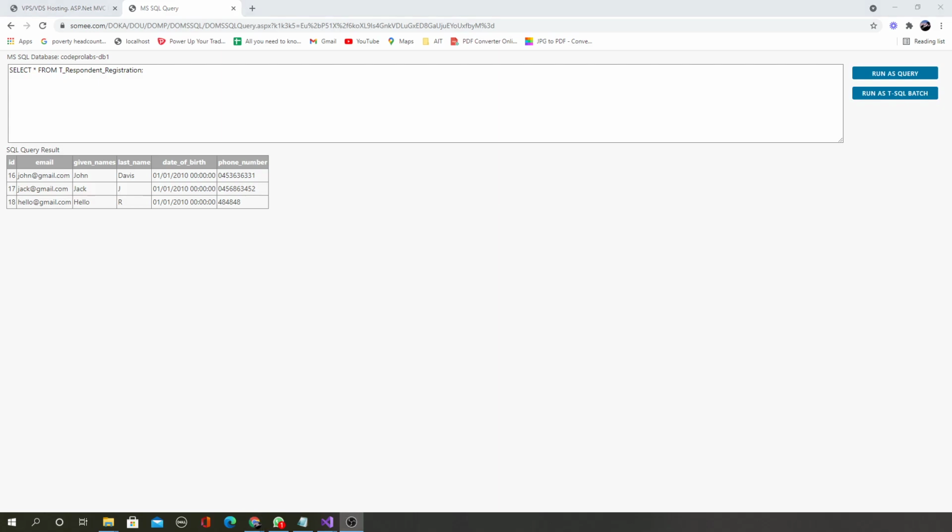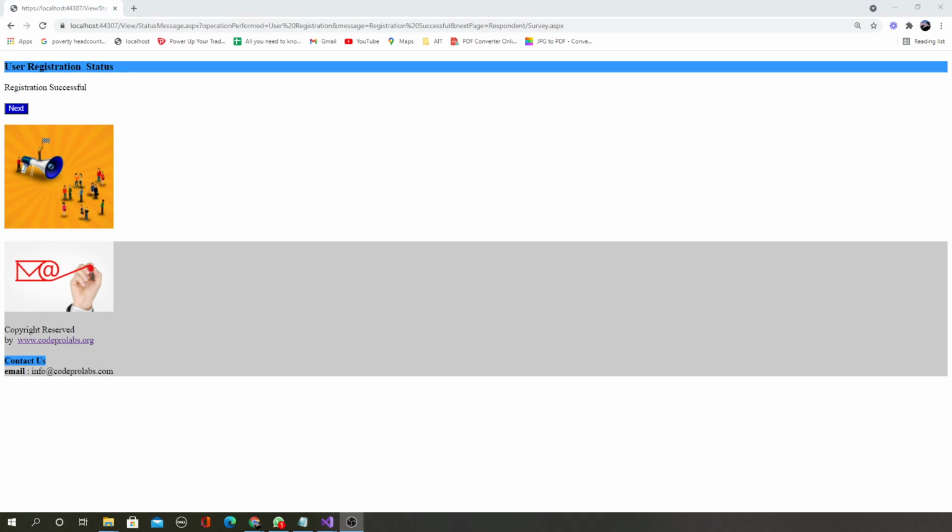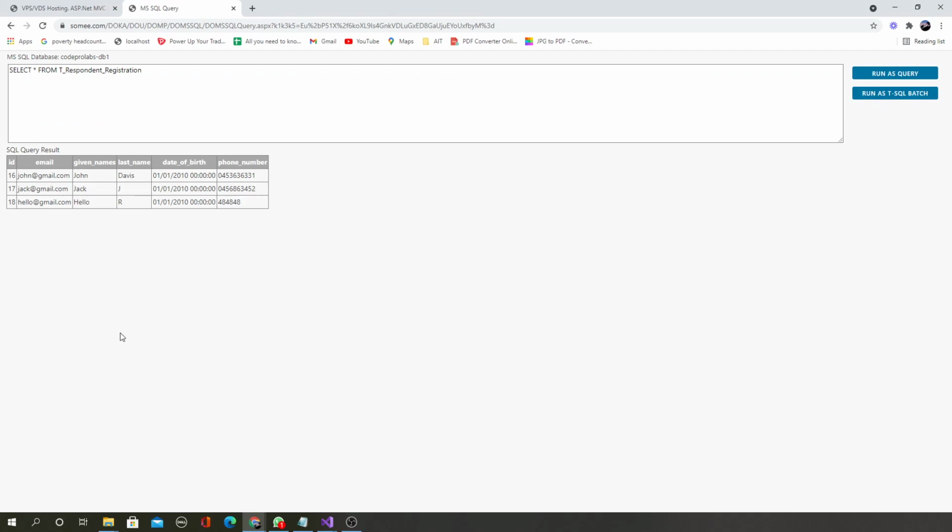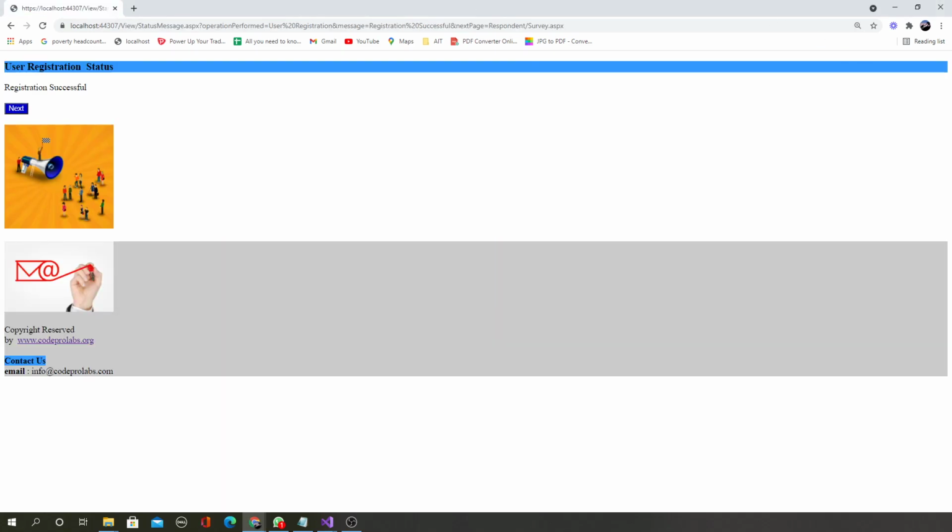Let's check it. Okay, so it is a weird message because I just tried putting the same thing now, and it says registration successful without any single change in the code. So if I run the query, now it works. So it has been some technical, I don't know, runtime, some weird message, but it's working, right? So as you can see, it's all good. I didn't do any change, right? Awesome. So now it works. So now it shows you that the common page is in action, right? So maybe you can just bold the message, that's it, and all good. So you successfully created a common page which can be reused by multiple operations.